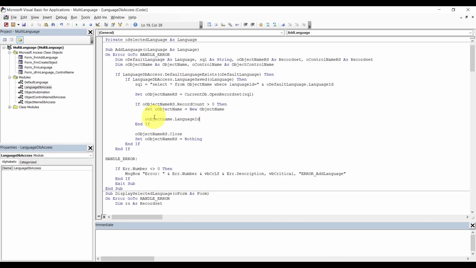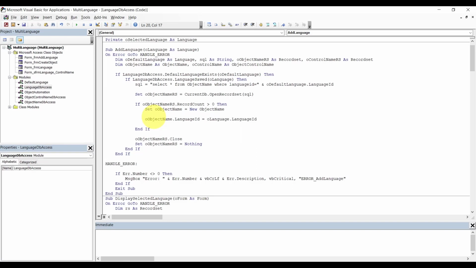But this language equals default language. Nope, my bad. It's not a default. It's a new language. Language, and then object name. This name right here will be all records, not that.